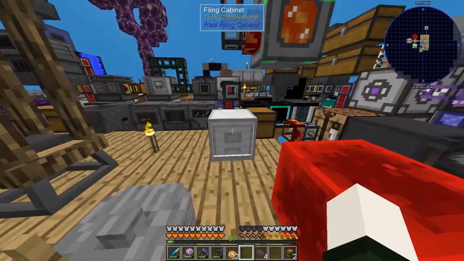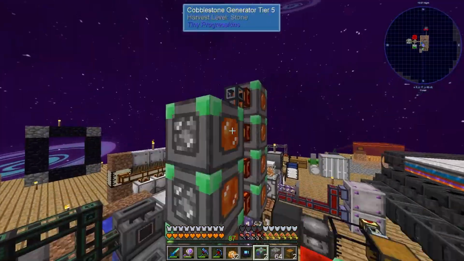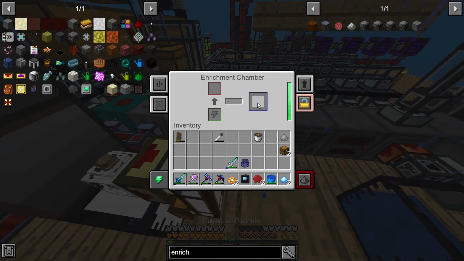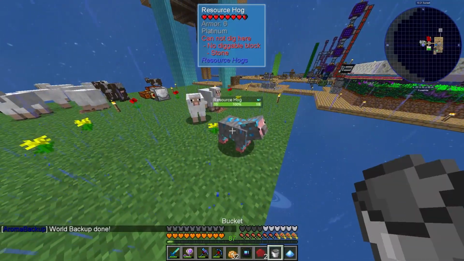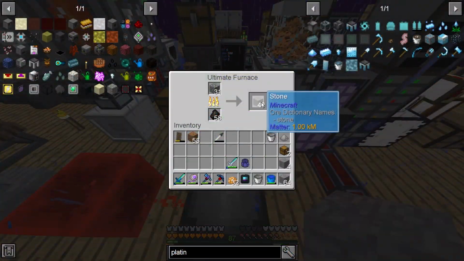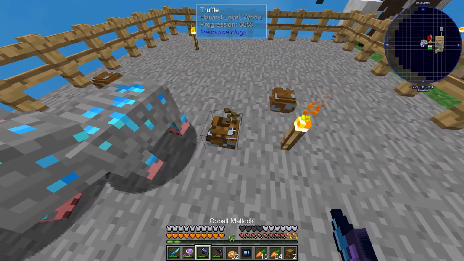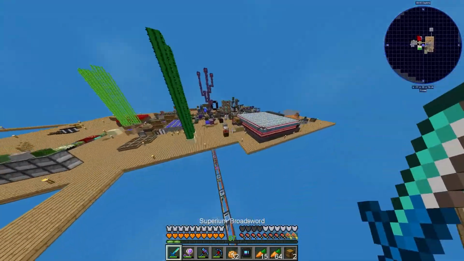At first, I connected one cobble gen, but soon later, I crafted and added a few more. After around half an hour, I noticed that the filing cabinet was filling up pretty quickly. While I was waiting, I started to experiment with resource hogs, and one particular type of resource hog. Platinum. I crafted a bucket of mud, fed it to the pig, bred it a few times, gave it an environment to grow truffles, and never touched it again.